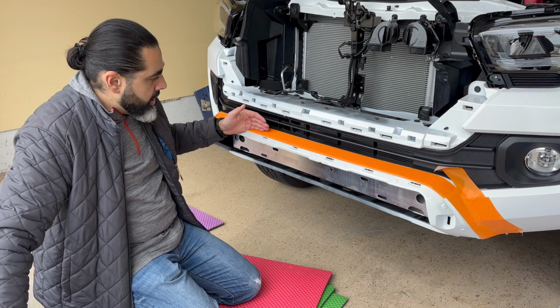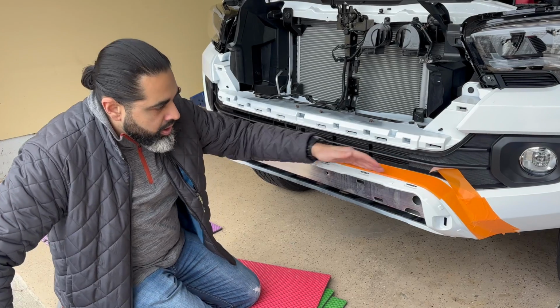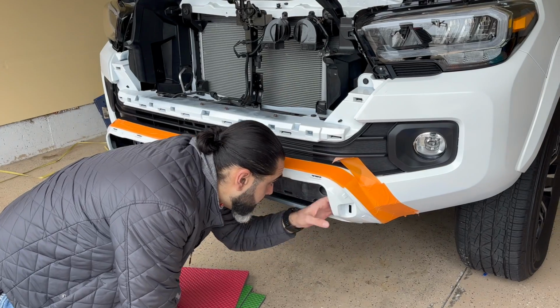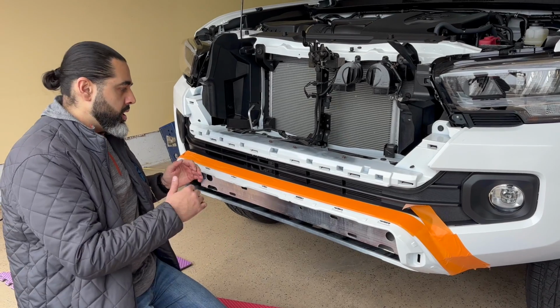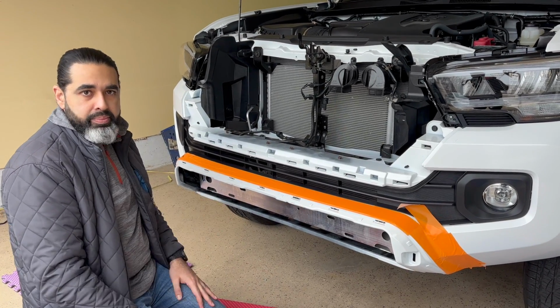And then you're going to take your oscillating tool, Dremel, and cut it through. Just be careful that there's nothing underneath it, but when you get here, there might be something underneath behind it, so you have to be super careful and not cut everything else around it. So take your time to do this. I'll leave the camera running so you guys can see it and then go from there.